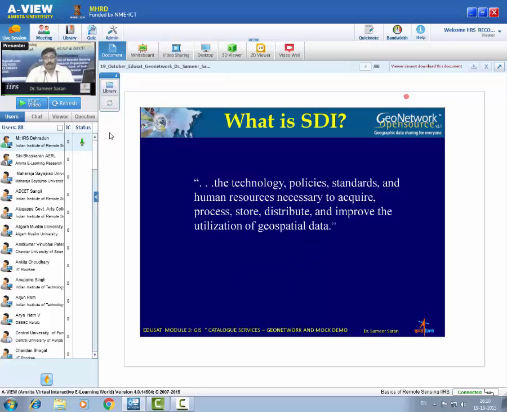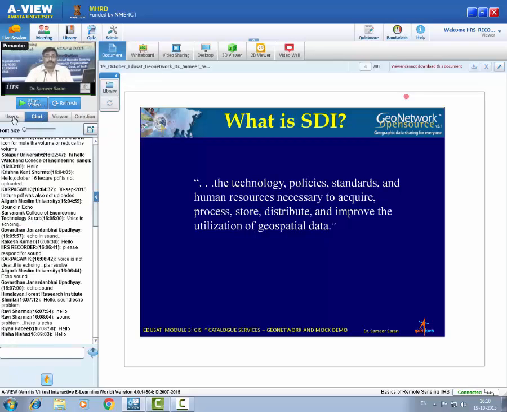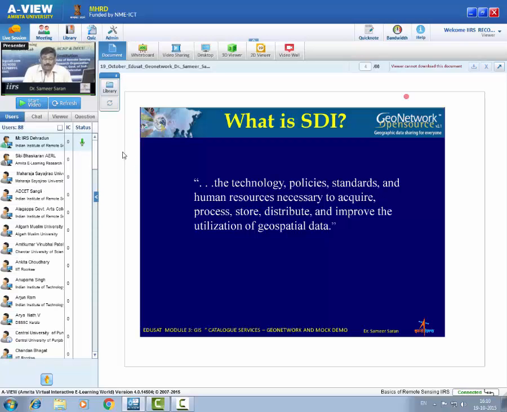A spatial data infrastructure is a concept wherein, let us talk about a country like India, where a lot of data sets are available from different organizations. They are generating n number of data sets. Forest Survey of India is generating the forest cover map. National Bureau of Soil Survey is generating the soil map. Similarly, Geological Survey of India is generating the geological map. So every organization is generating their own data sets.